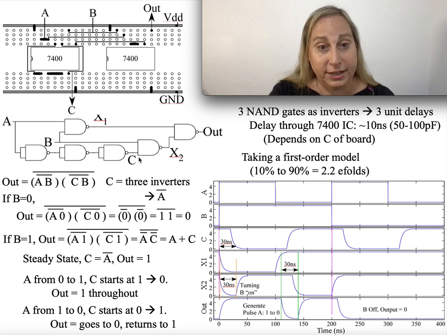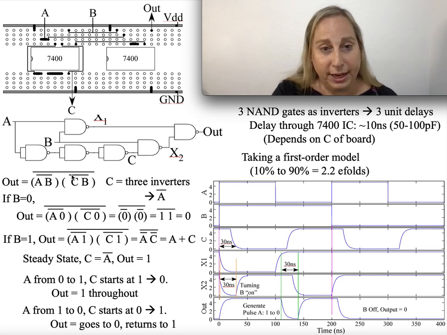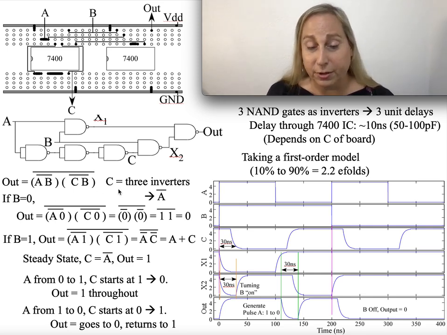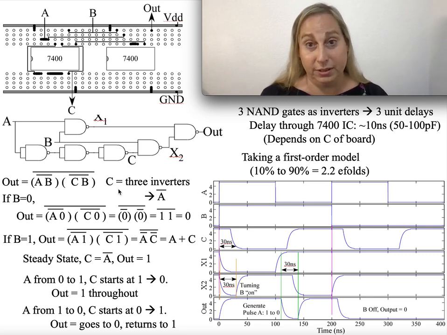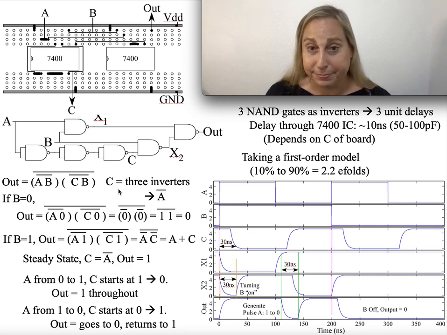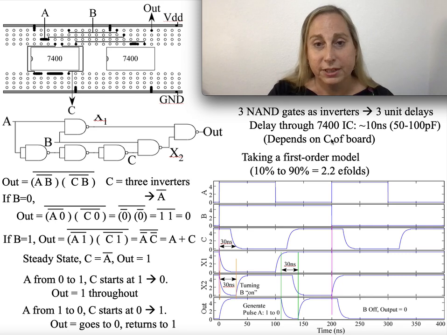In fact, if I look at it from the C points, from the C point here, B and A, I could actually write out what the output is, knowing that C is 3 inverters. You might be tempted to just say it's A bar, which is true for part of the timing, but not all of the timing. So this is very much a conversation of, well, what does the timing do? Part of what's going to be important is to ask, what happens in terms of these elements?